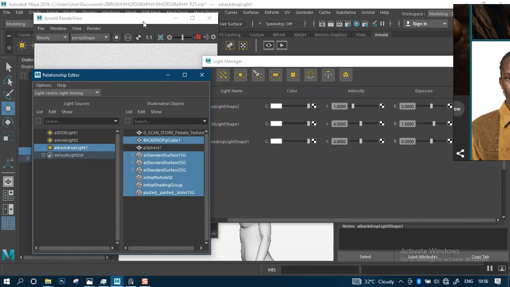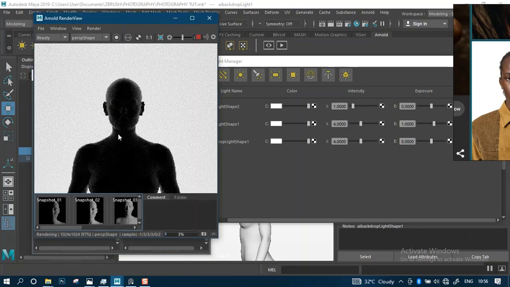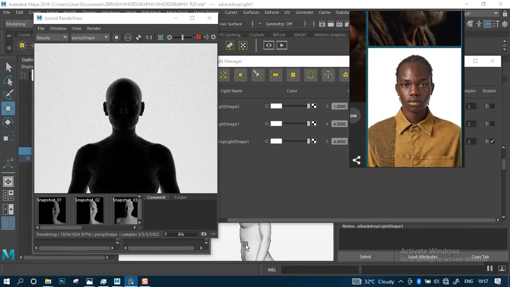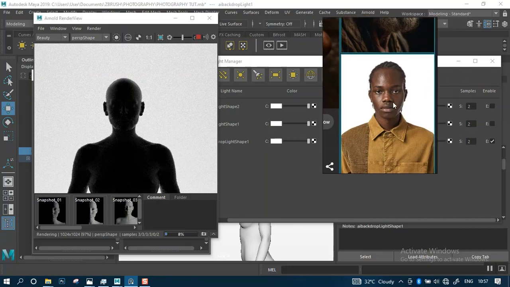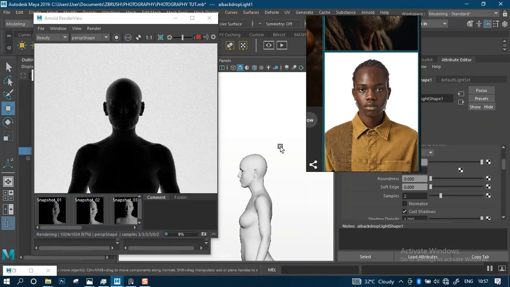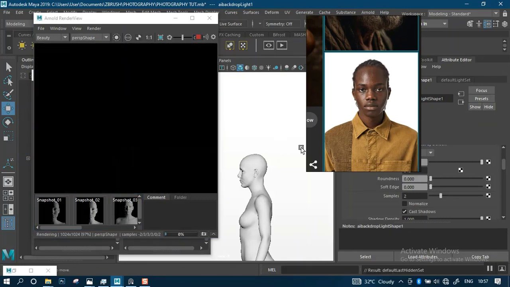But in a way, we're still going to have reflection on the model, because the reflection is coming from the bounce of light on the backdrop affecting the model. But this is not extremely bright to give us issues, except if we cut out this lower part of the backdrop and just create a single flat card, a single flat plane at the back. Let's do that instead. I'm going to hide the backdrop now.